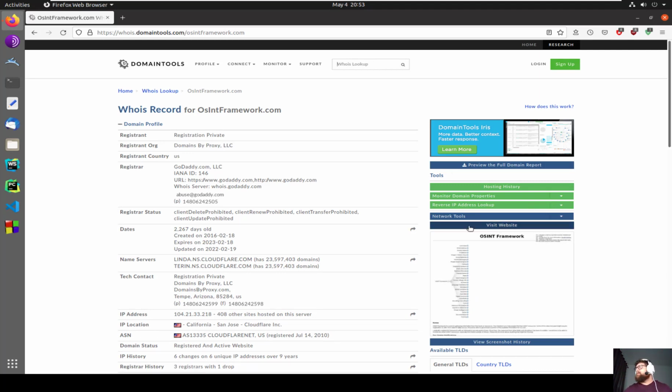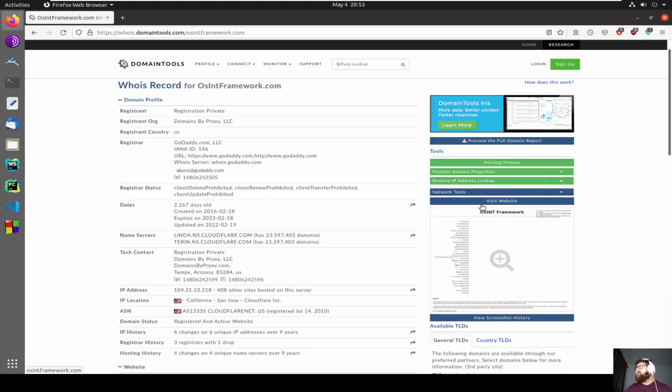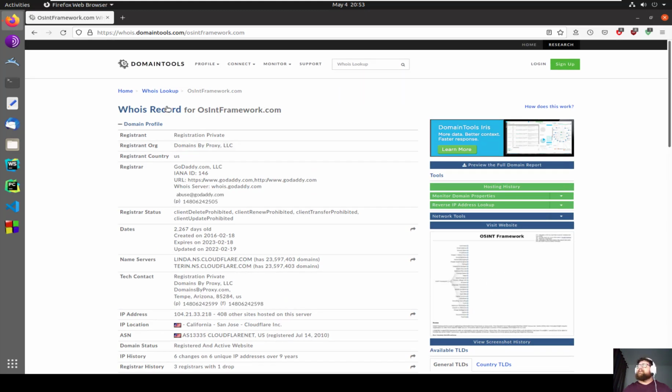If you guys see here, we have the information, but let's start here. Whois record for osintframework.com. Domain profile, registrant: the name is private, and the registrant organization is Domains By Proxy LLC, country US.